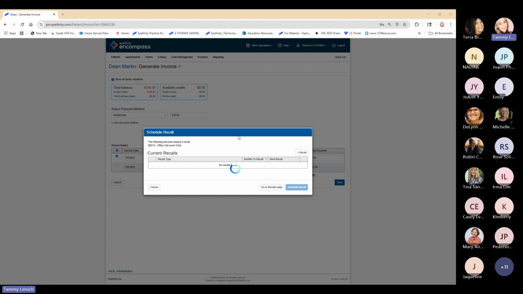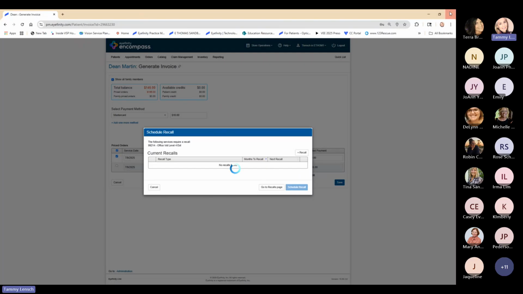You should see both insurances on this order. Give it just a second to pop up. And you'll be able to see up here on the insurance, you can see my Medicare of California. I'll highlight it. And then you can also see my Blue Cross Blue Shield. I can see where I took my patient's copay, and that's going to be in there.